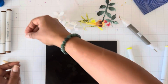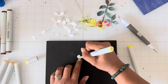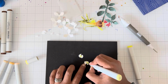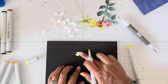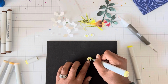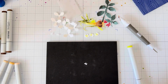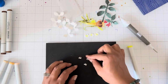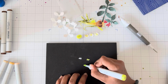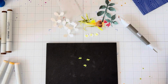So now for the paper whites themselves, I'm taking all of the little leaves and using this round tool to kind of push into the center to give them some dimension. And then for the centers, these are going to be like little buttercups. I'm just throwing a little bit of that YG00 color. And then there's the very middle of the flower, and for that, I'm using YG01 just to give it a nice greeny yellow color. And those are going to also fold into the center.